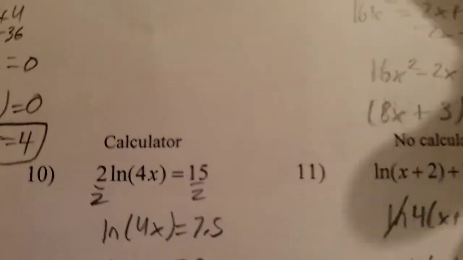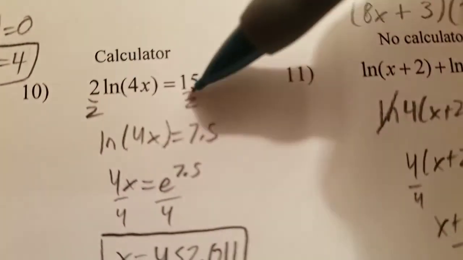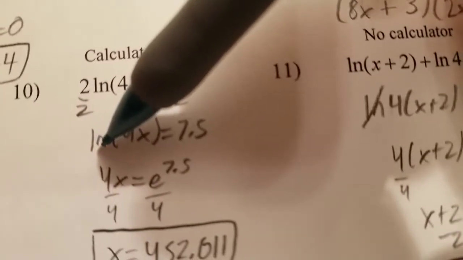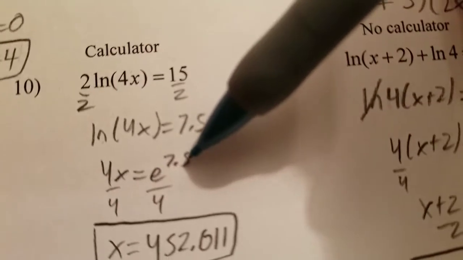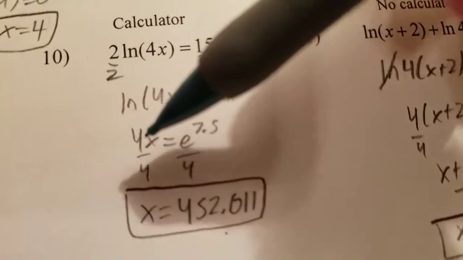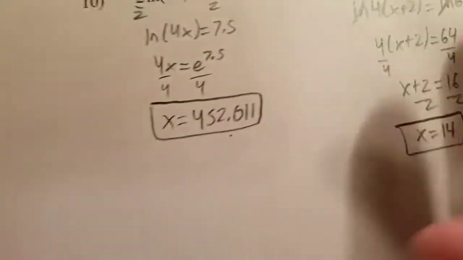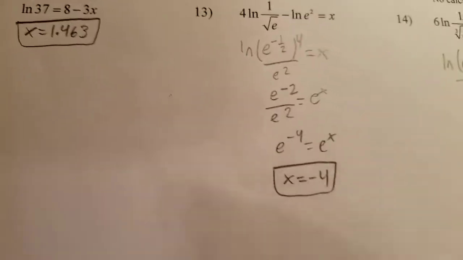If you do have a calculator, you essentially do the same thing, you know, isolate the x, divide by 2, and then since this is log base e, bring it over here, e raised to 7.5, or yeah, divide by 4, and then you can actually punch it into your calculator. You get this crummy number, and so I will show the solutions to all of them now.